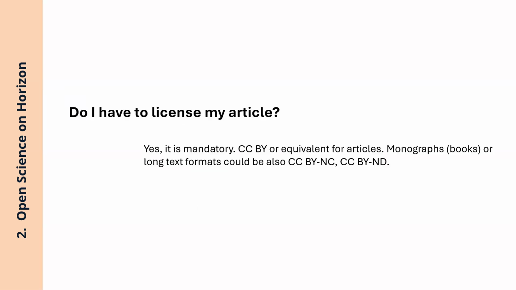Do I have to license my article? Yes, it's mandatory in the open access mandate. You have to use a CC BY license or equivalent if it is an article. If there are book chapters or other long text formats, you can use BY-NC or BY-ND. For those of you who are not familiar with licenses, well, licenses could be a whole training session, okay?